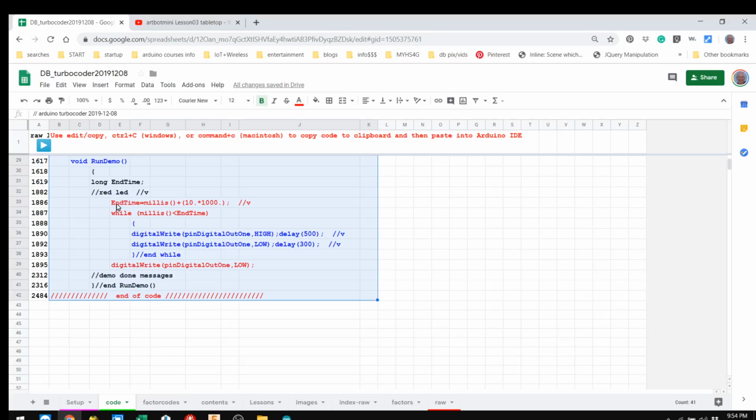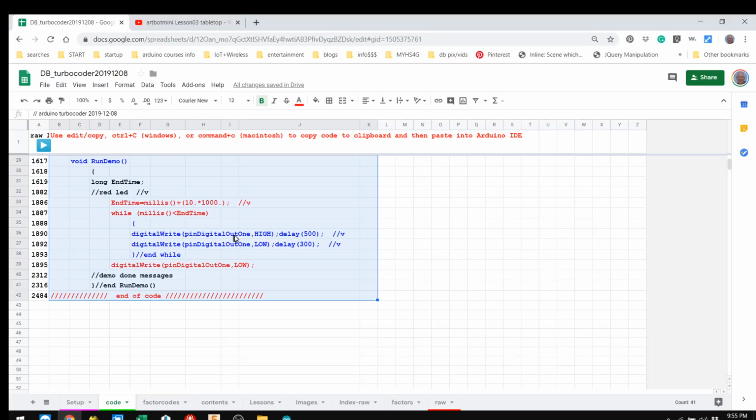So now we're using this end time variable, and this is sort of like an alarm clock, and the end time is what we set it to be, and it's going to run until that time is up. So milliseconds, that's the current time in thousands of seconds, plus 10 times 1,000. We said 10 seconds, so this code multiplies the 10 by 1,000 to make it 10 seconds, and adds it onto the current time in milliseconds, and that becomes when things should be finished. So here it says while milliseconds is less than the end time. So this is going to loop around for 10 seconds.